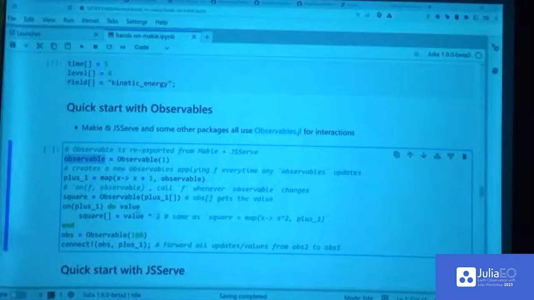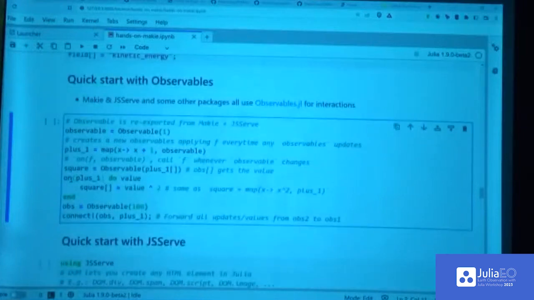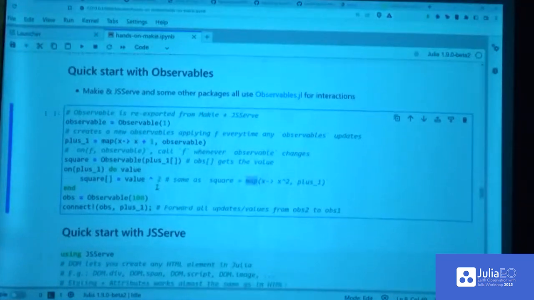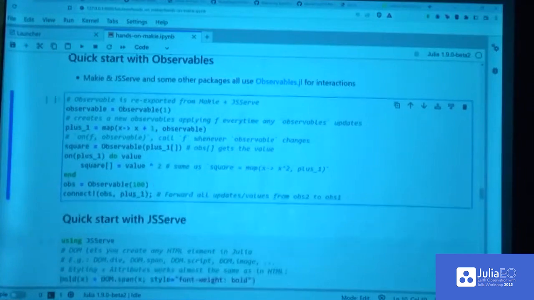And you can also just register a function on any update of +1, for example, without creating a new observable, with the on function. If you update another observable inside this on function, it's pretty much the same as the map functionality, but that's what you use if you don't actually want to create a new observable. And then there's also this connect function that I will be using, where you can connect one observable with the other and forward all the updates to the other observable.